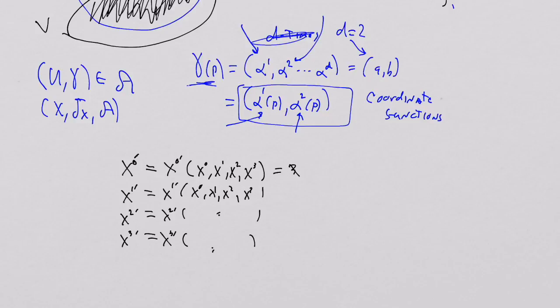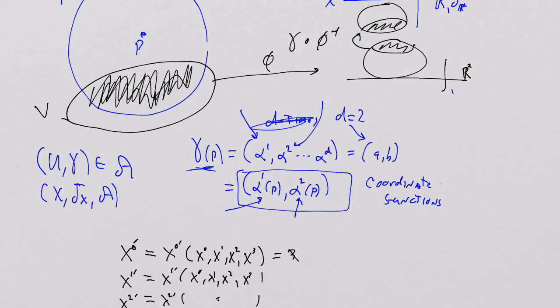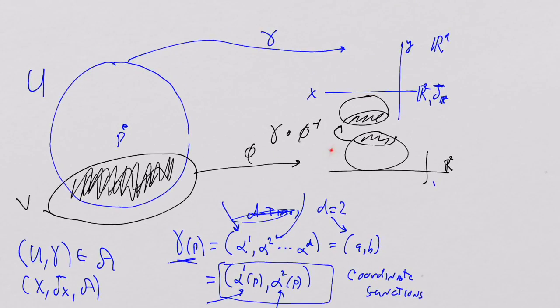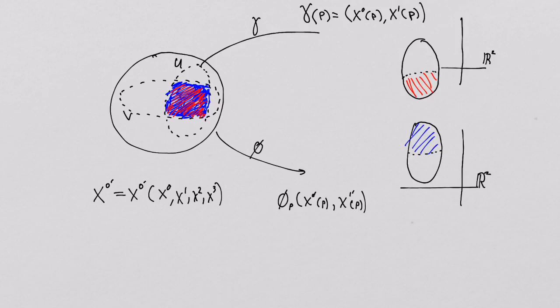But that's not how elementary textbooks go. Elementary textbooks say that one new coordinate, which is a real number, is a function of all the old coordinates. One new coordinate is a function of all the old coordinates. So how is that supposed to actually look? Well, it's not very difficult to understand when you look at it in terms of this sort of mapping. All right, so now I'm going to redraw this a little bit cleaner so we can go through it a bit stepwise. I tried to do it on the fly a moment ago and it didn't work out so well, so I'm going to redraw it.